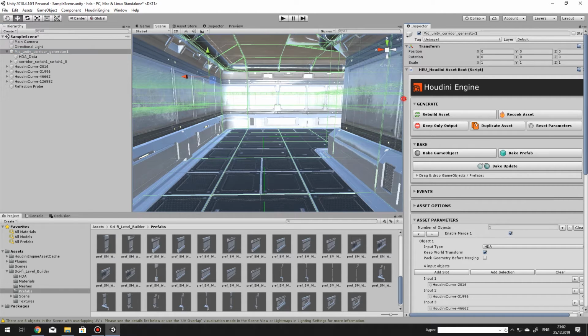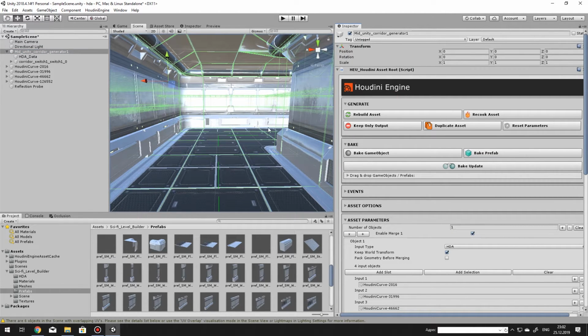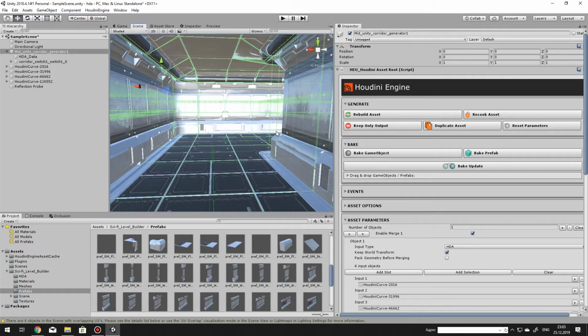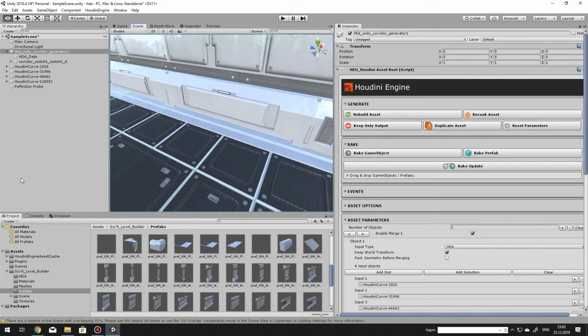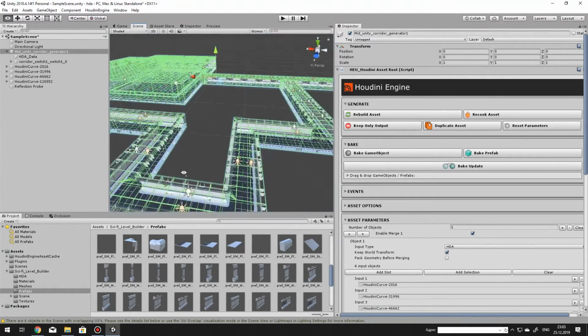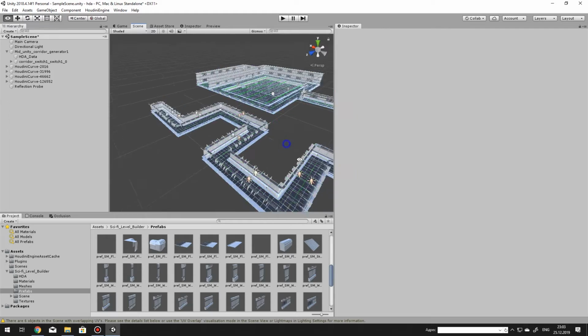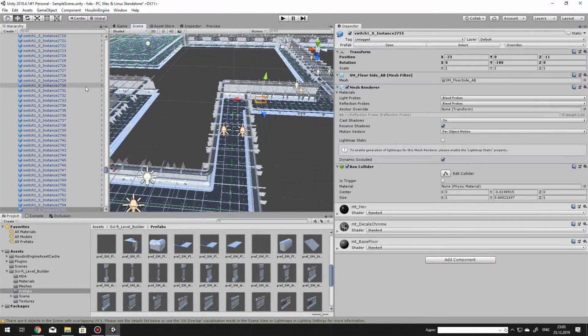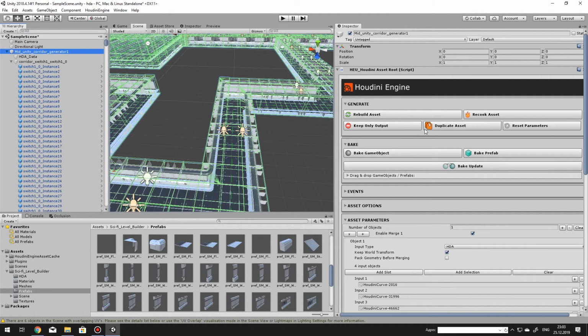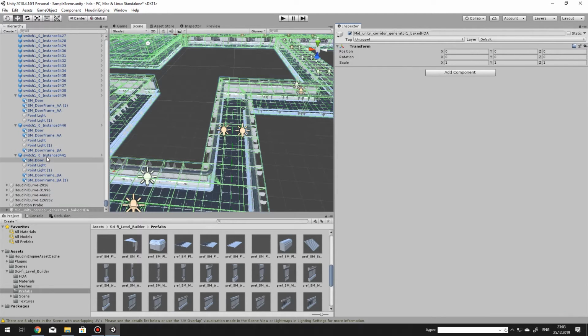And one more thing, after you build your corridors and you're happy with the results, go to the generator and press Bake Game Object. This button will create a game object from this generator.